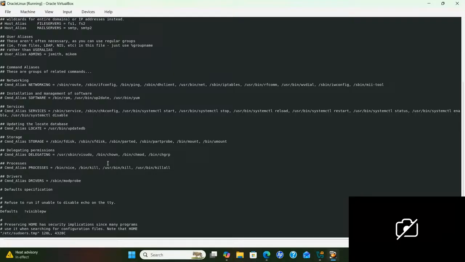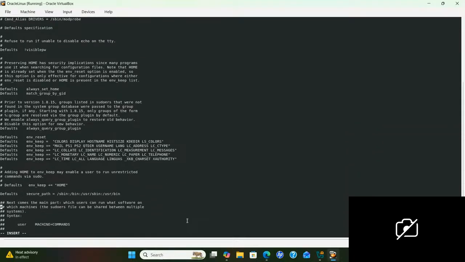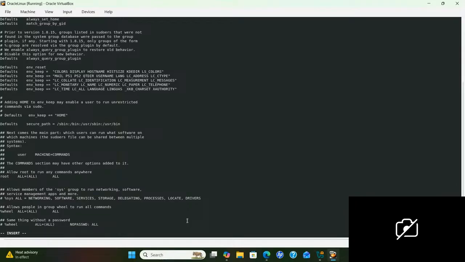If we have to add a rule for a specific user, I just press the button I, and if I have to give any user full access, I simply add it below root. Suppose I want to add the access for Vishakha user: Vishakha ALL. It is case sensitive, so make sure that if you have to change anything, you do it properly.